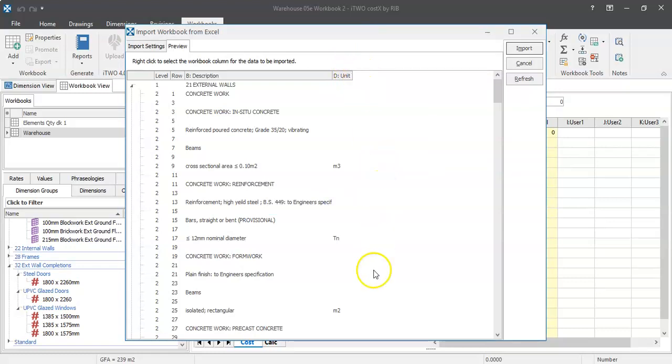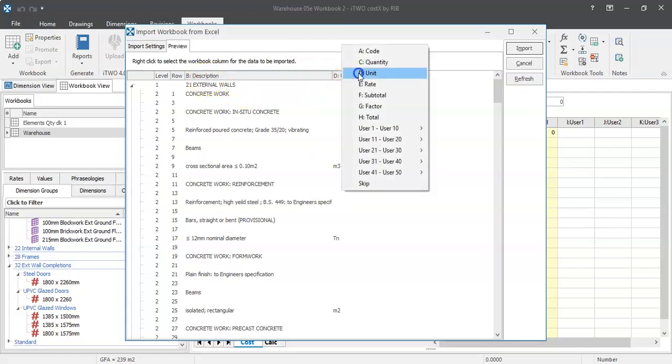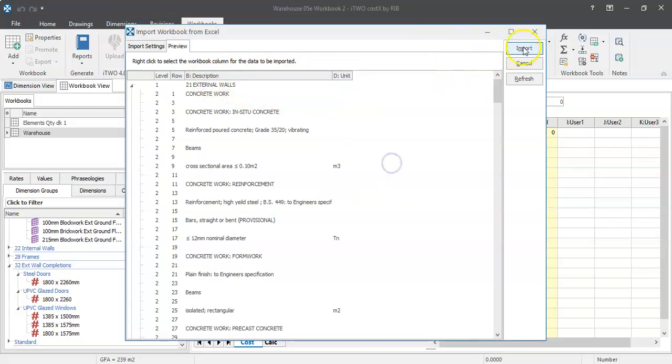If there's another column and you had quantities in there, you would right click, quantity, right click, rate, whatever it needed to be in terms of what it is. But because we had a blank column for C in terms of the quantity, I won't see a quantity application to the unit. So description, unit, right click, make sure that it knows it's unit, and then you can go and import.